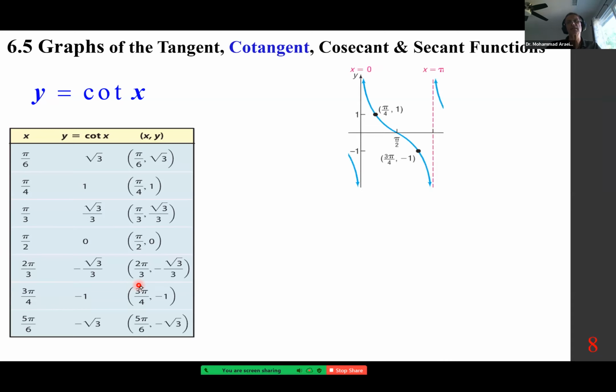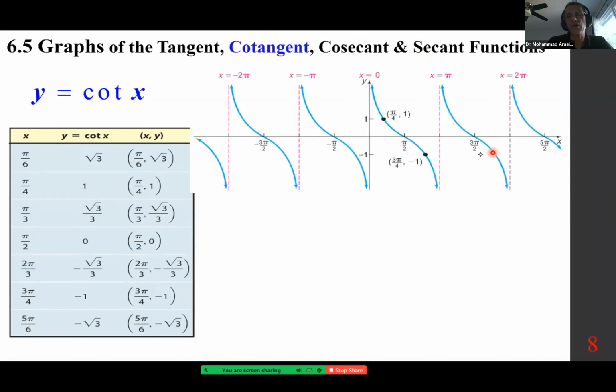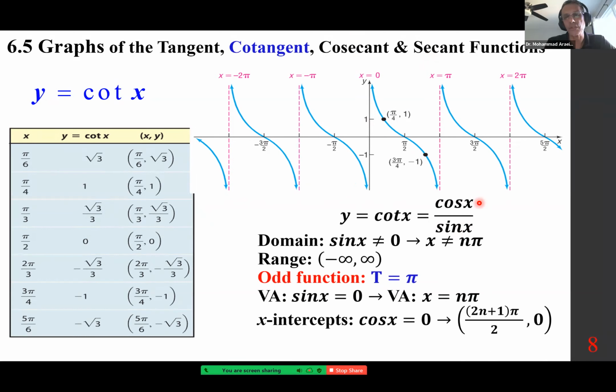So with that being the case, take a look at the general idea. You have one complete cycle, and for that, it is looking like that. If you plot the pairs, x equals 0 is one vertical asymptote, x equals pi is another one, and you can write all of them. And what happens is that y equals cotangent x is cosine over sine. Therefore, cosine over sine.